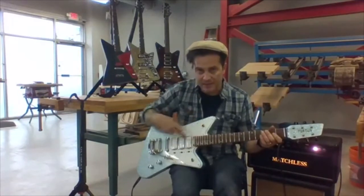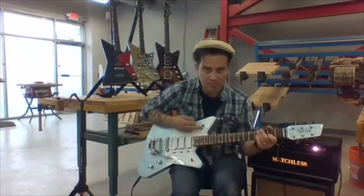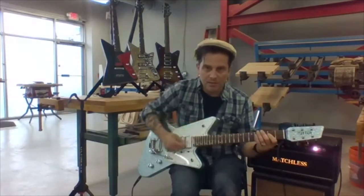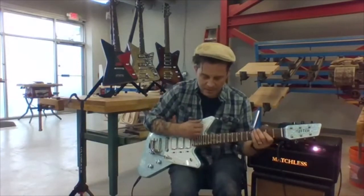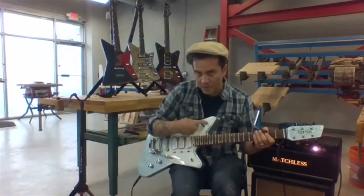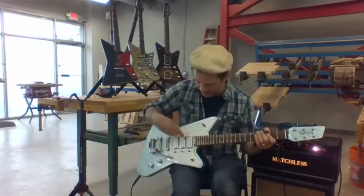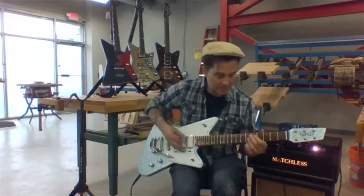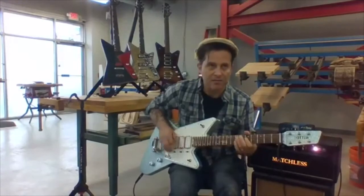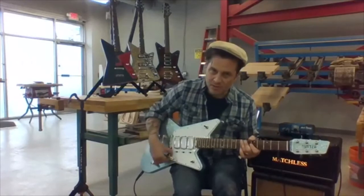This switch activates the outside 2 pickups. So right now it's in the bridge position. The neck position. So then we can go on to activate the middle pickup wherever this switch is located. So if I turn on the middle pickup, now I've got these 2 pickups on at the same time. We do that very Strat kind of sound.